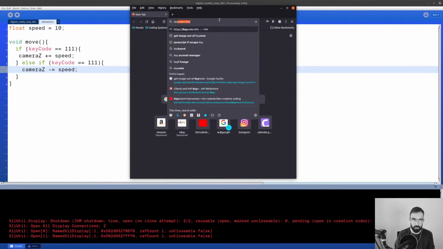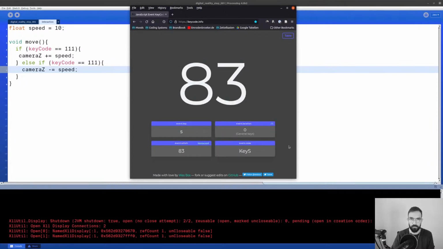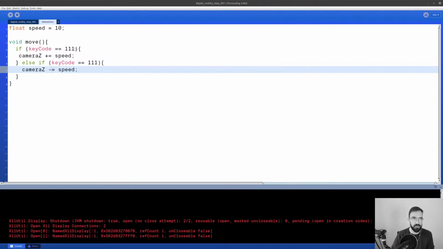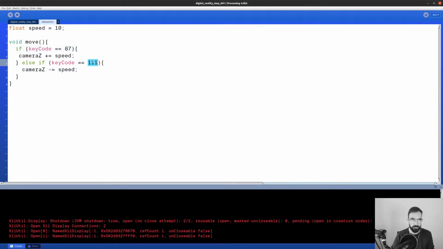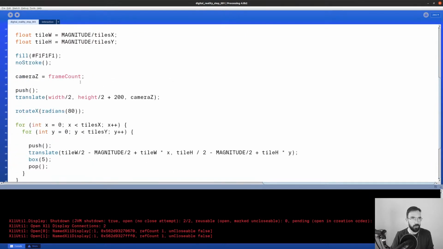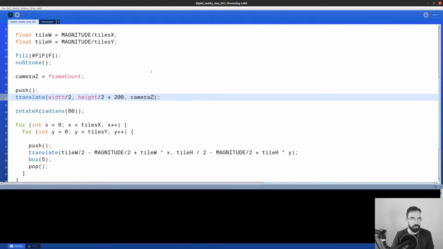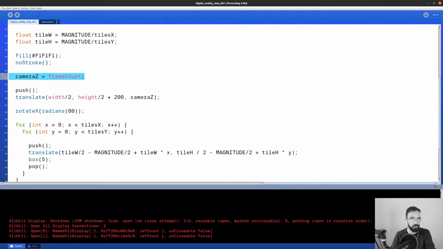So there's a website called keycode.info. And I can use it to find out what the key code of a special character is. I will take W now. And I know that this is key code 87. So key code 87, and here S is key code 83. And we'll take that variable, put it into the translation here, and then it should, whoops, okay, I'm overriding it here, which is not what I want.